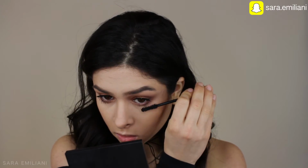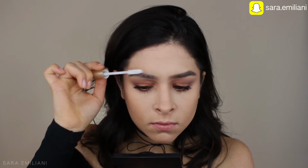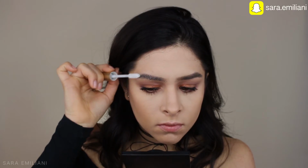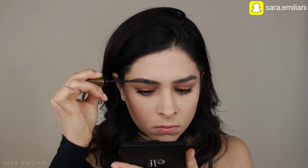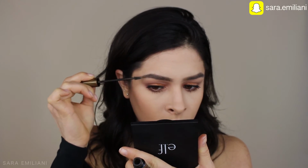Then I just applied my lower lash line mascara, and I am now applying a lash primer to my eyebrows. I know this is super weird, but I will link a video down below of my brow routine in which I explain everything more in depth, and I explain why I do it and how I do it. And then I'm just going over it with my brown brow gel.